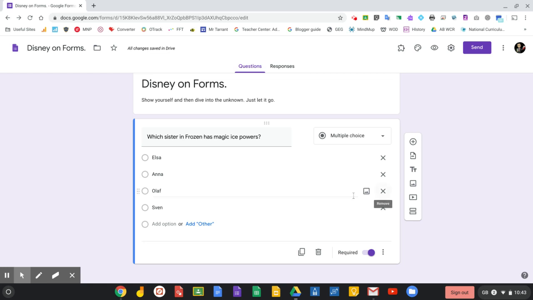In this video, we're going to look at the different types of multiple choice question and how they affect the way your form works. Now, for this, we're going to have to use the preview function, which is up here in the top corner. It's the little eyeball. It shows us what the form will look like for the user, not in the editing mode.